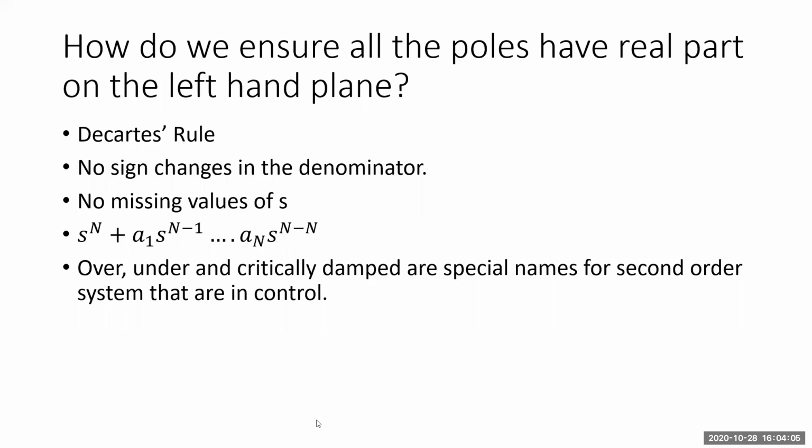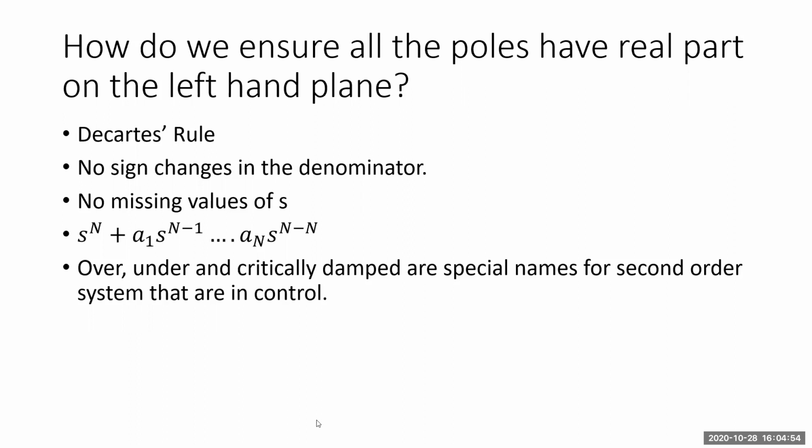All right. Now, what about higher order systems? S cubed, something, something, something, right? Again, we're really just worried about the denominator right now. So we just have some polynomial in S, and can we look at it and just tell, is this in control or out of control? And sure, there's a cubic equation, but in some ways, we don't really need to know what that pole is. We just need to know if it's in the wrong place.